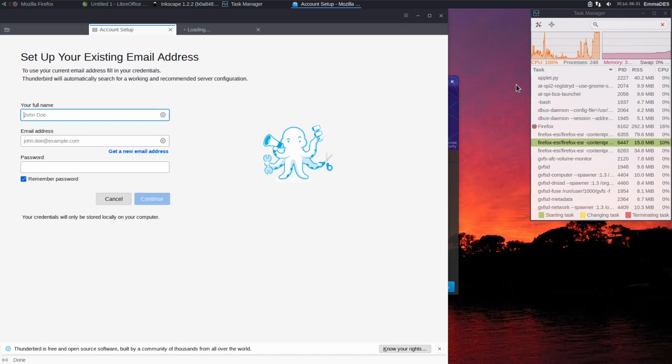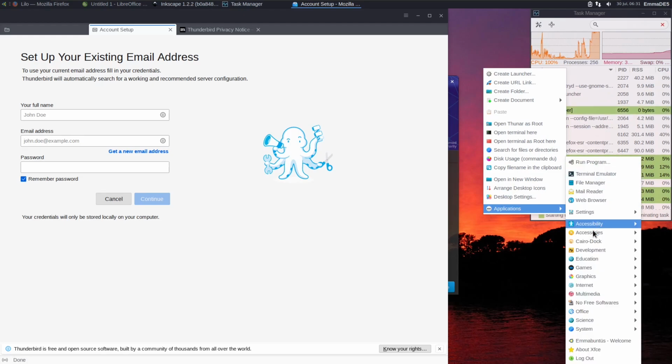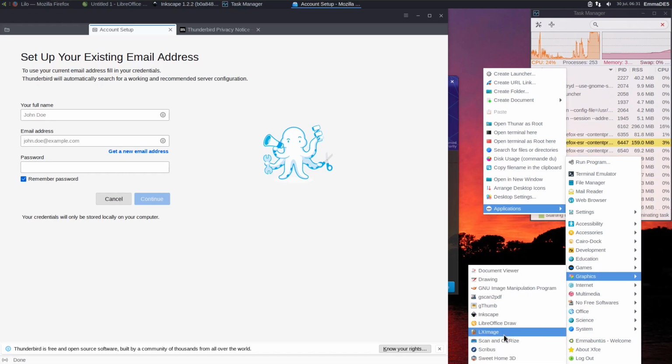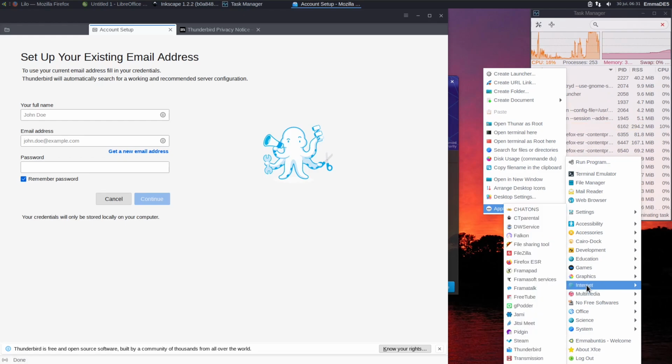I don't see any lag or any crashes by opening these applications. So let's still open some applications. Under Educations, there is nothing. Under Games, we don't need any games here. So I think we are good, I guess. We already opened Thunderbird. We also have Steam, Pigeon, and Falcon browser.